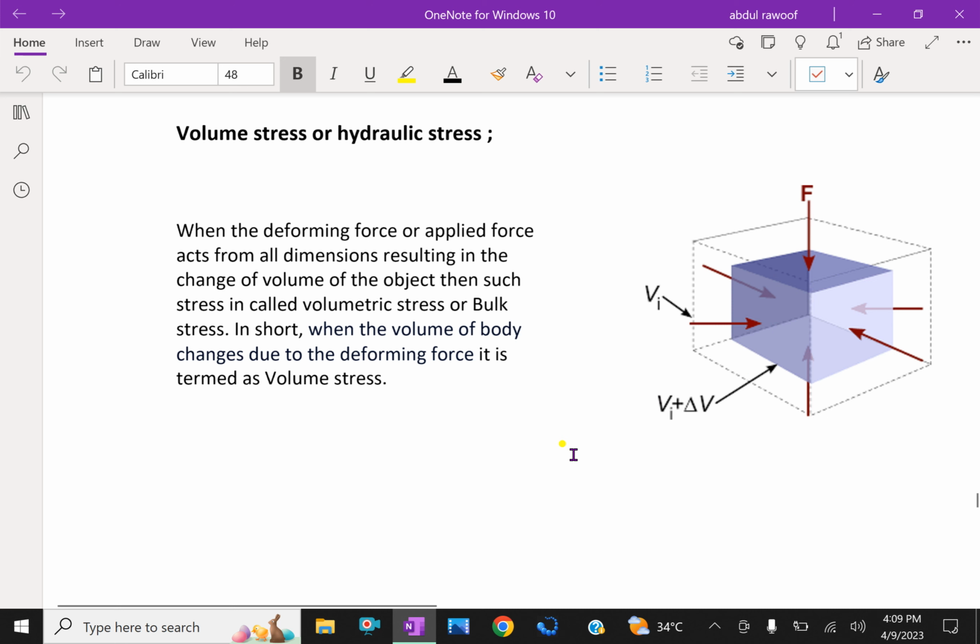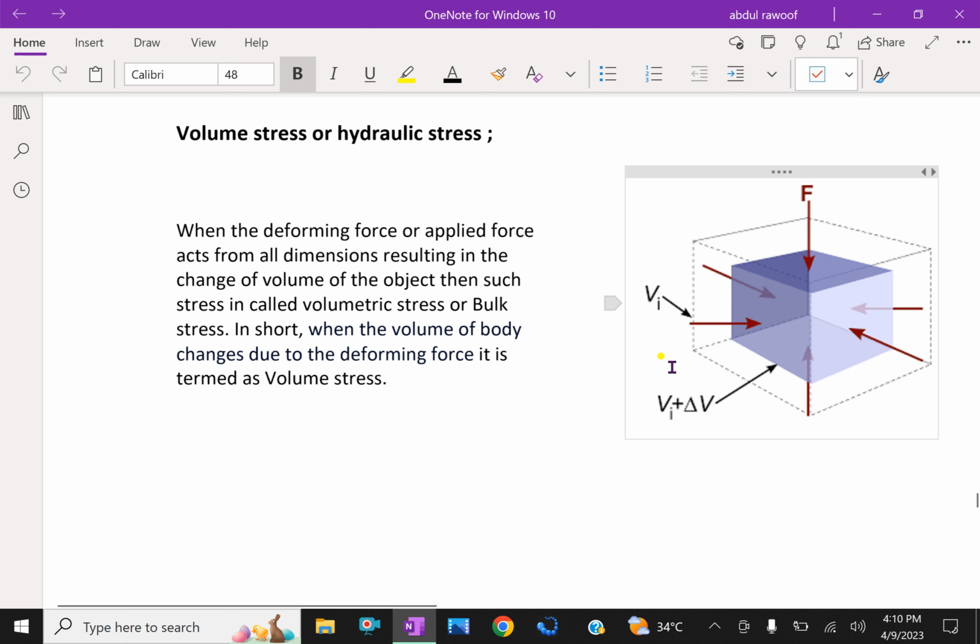Here, let F be a force acting perpendicular to the entire surface of the body. It acts normally and uniformly all over the surface area A of the body. Here the surface area of each face is A. Such a stress which produces change in size but no change in shape is called the volume stress. While applying the forces equally on all faces, the size is changed but the shape is not changed.